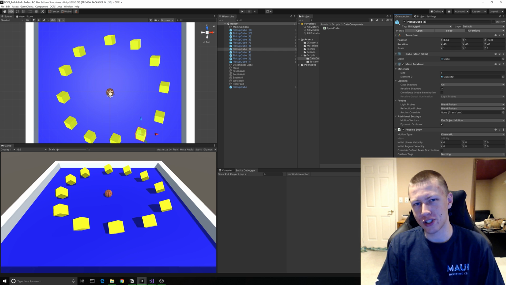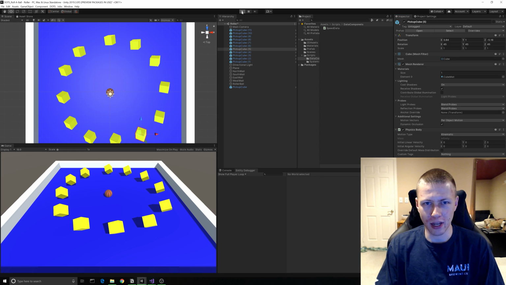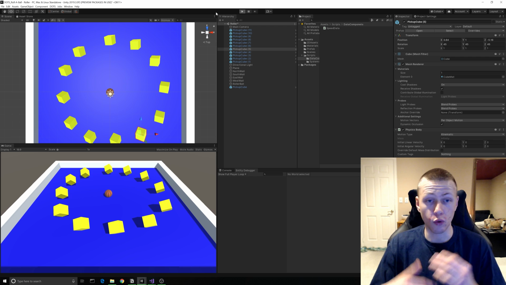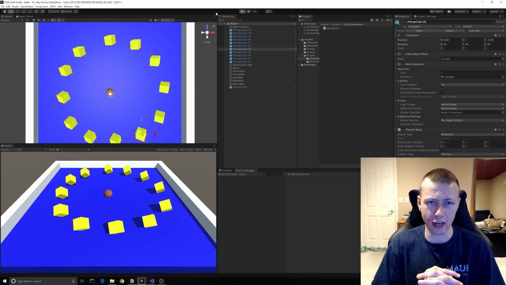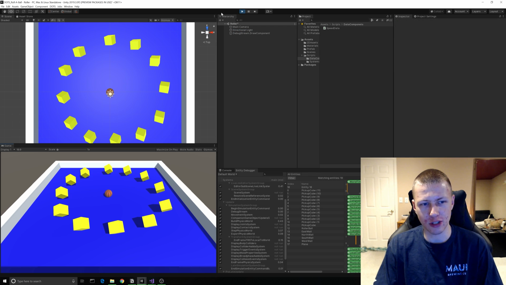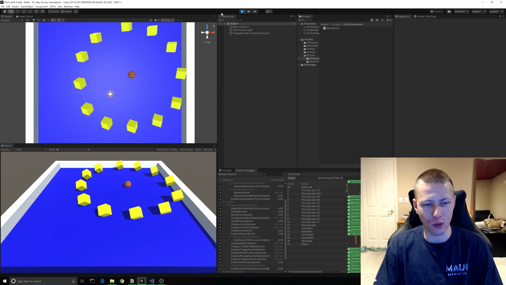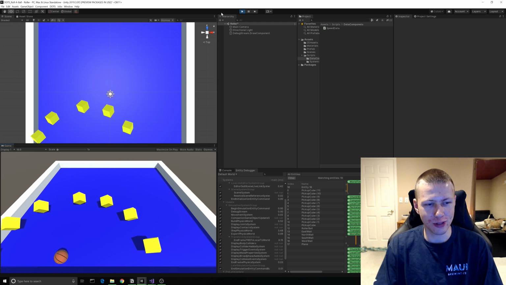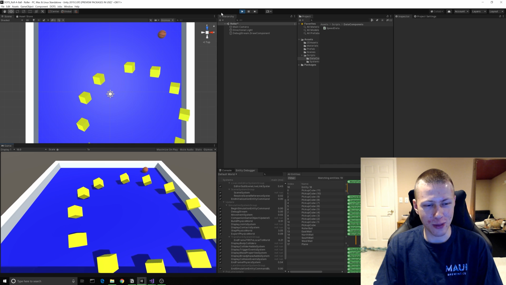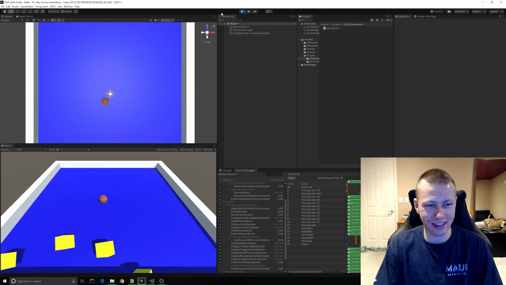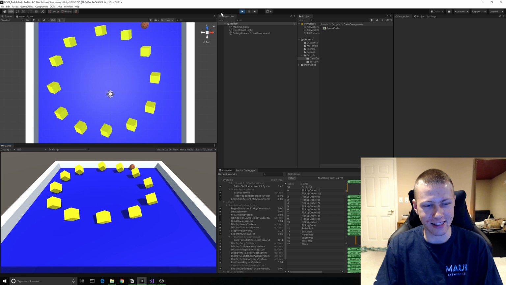Now, however, what I just did there is incorrect. And I'm going to show you why right now. So if we go into play mode here, obviously we haven't created our rotating system, so they're not going to start rotating. So what's going to happen is when I use the WASD keys to roll around, you'll see that, whoa, all the cubes start running around with the ball, which again, kind of funny, but not what we're going for in today's game.